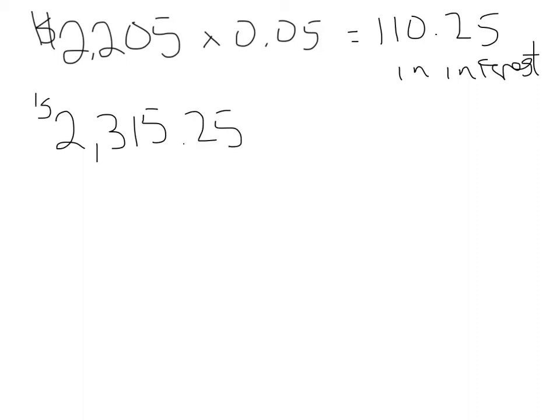And we can continue this process to get us now, of course, $2,315.25. Though the math gets messy, because we're getting interest on our interest on our interest, we get more money in our bank account and more interest each year as the amount compounds or builds upon itself. However, this seems like a really slow way to do this process, particularly if you do it for many, many years. So what's a faster way to do this?